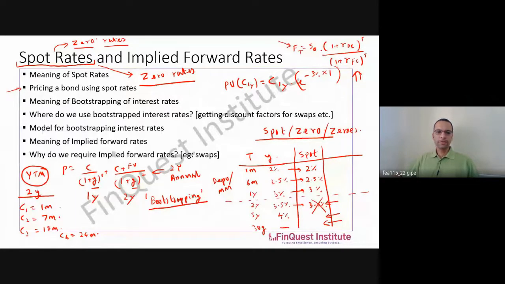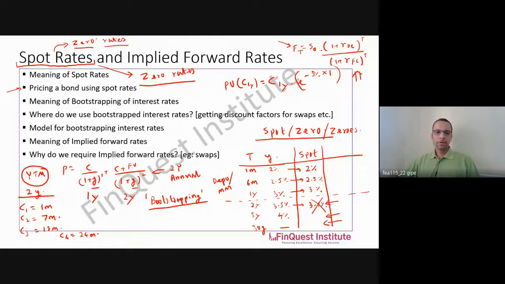Now, here if you see, I have an erratic schedule which is being followed. C1, C2, C3, C4. They are appearing at different time points. There is no set frequency for this. In this case, I cannot use the idea of YTM because YTM requires periodicity, and that periodicity needs to be standardized. Here there is no standardization, right? I have structured the bond the way I like.